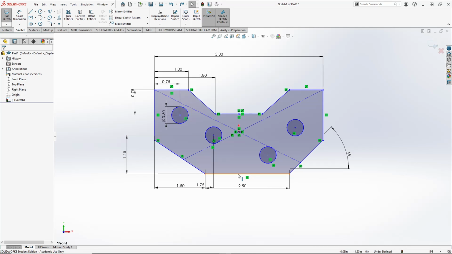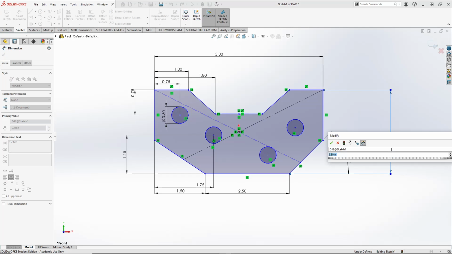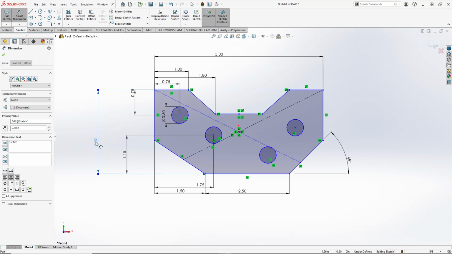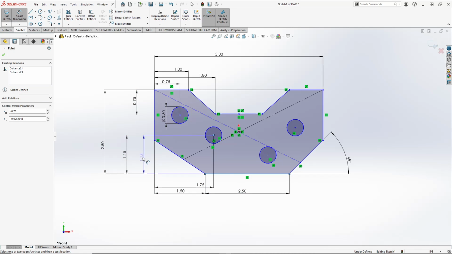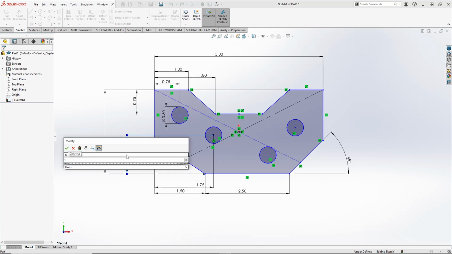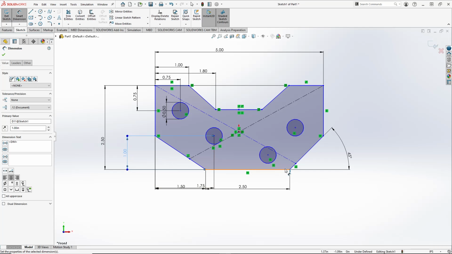Whoa, what happened there? Did it bring the line up? It did. I deleted this relation here, so make sure you keep that 2.5 inch relation. I accidentally deleted it because I measured, I don't know why it got deleted, but it did. So just make sure you have the 2.5 inches relation, or the dimension, in there before you start relating all the circles, because otherwise you'll mess stuff up. Okay, so this was 1 inch. Yeah, that's good.